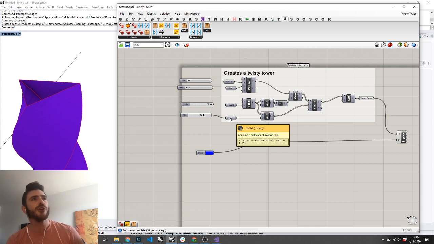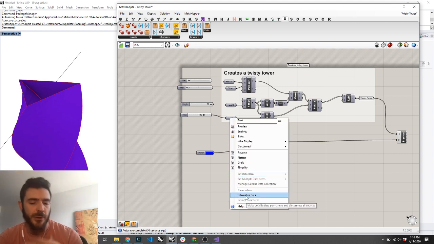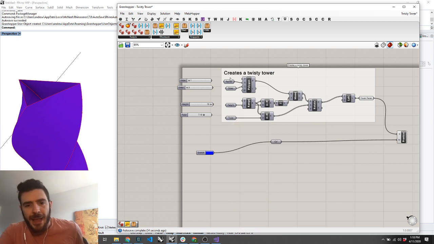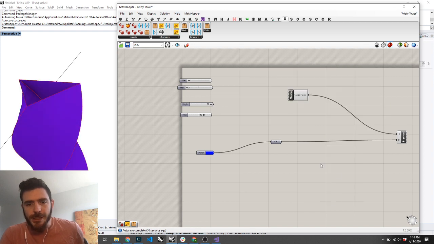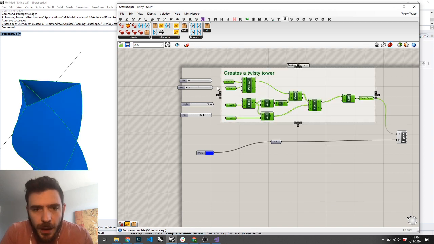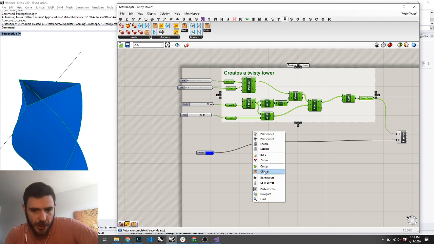For curves, or actually curves are okay. For large sets of geometry like breps, I would avoid doing this because it'll save that geometry into your file and it can bloat your file size and make file saving really slow. But if you internalize this simple data, then when you cluster, you'll have to reconnect these, because whatever the outside wire is connecting to is what becomes an input.